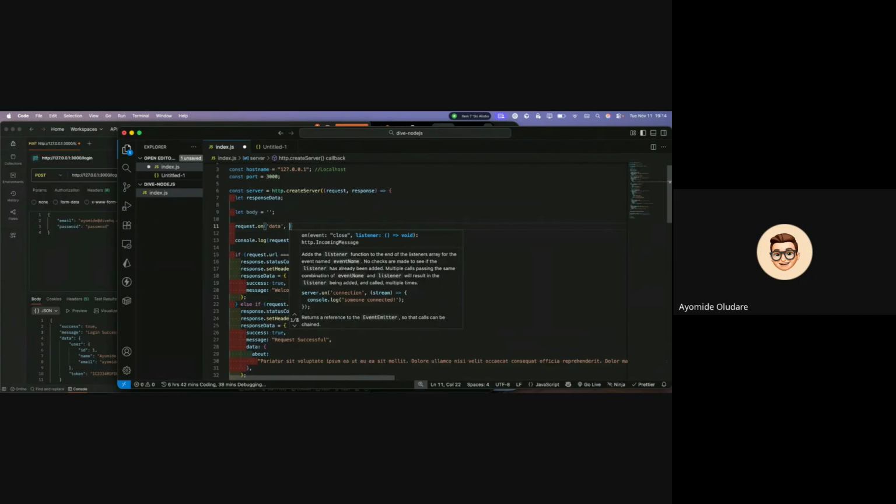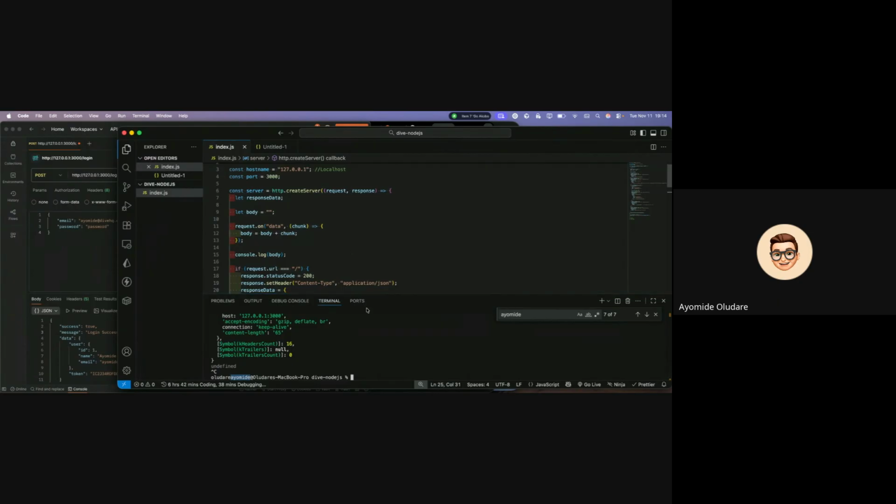So this should stream in chunk and expect a callback, which will receive the chunk. And what we want to do is to say body plus chunk. So we want to log the body to the console. Again, we'll have to restart our server.